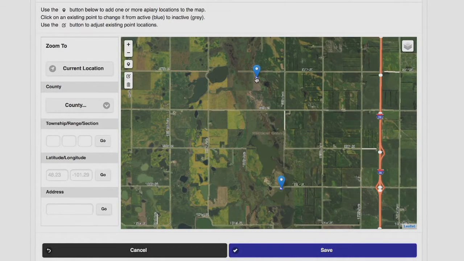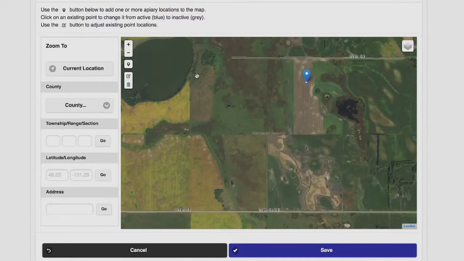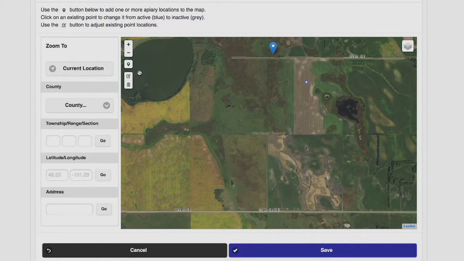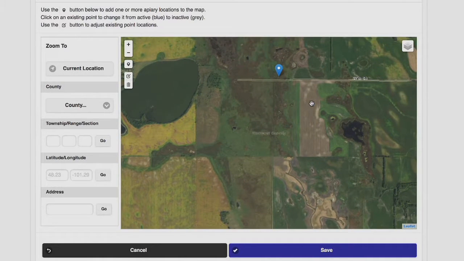If you would like to edit them, let's say you move them to a different location, over on the left-hand side, there's a feature to edit. So you click this one, and then it'll highlight some of them. And let's say instead of this location being here, it got moved all the way over here. And then you can hit save. And then it'll move that registration from this location here to here.